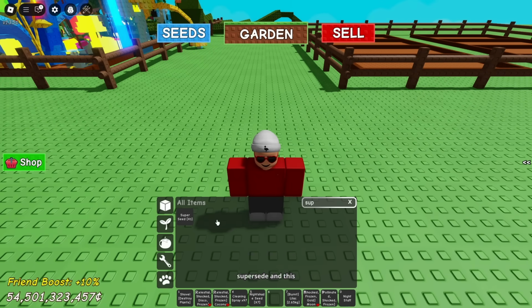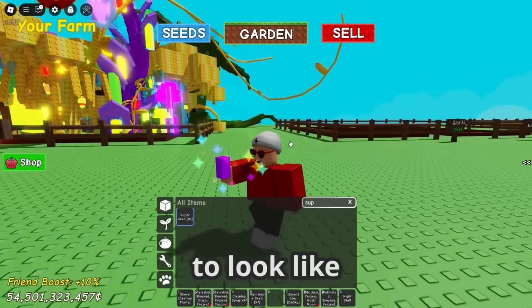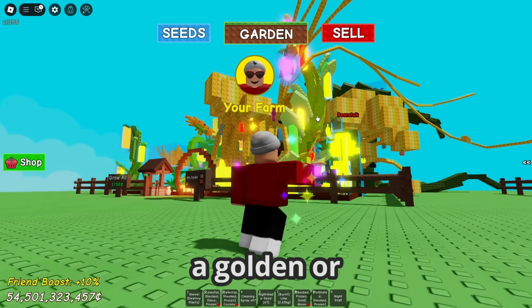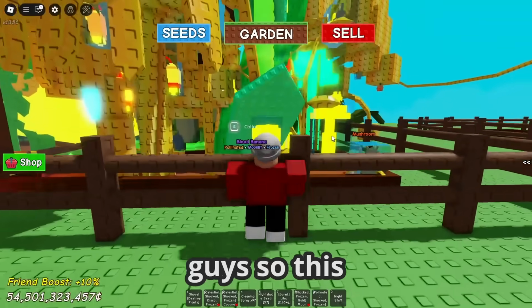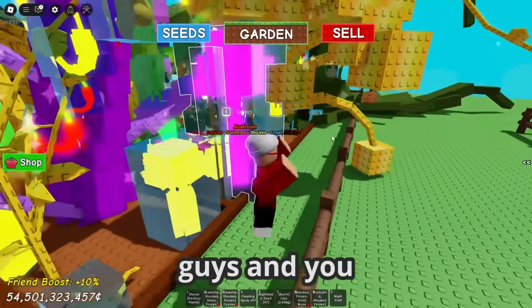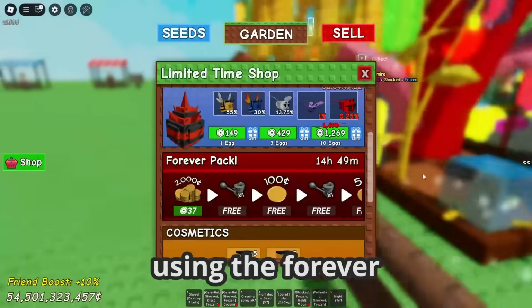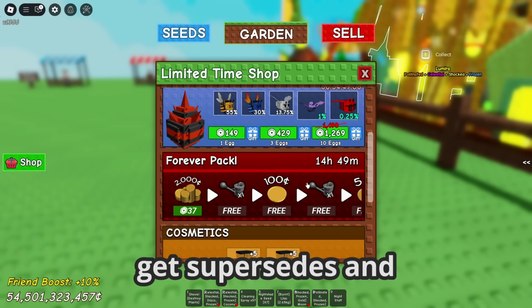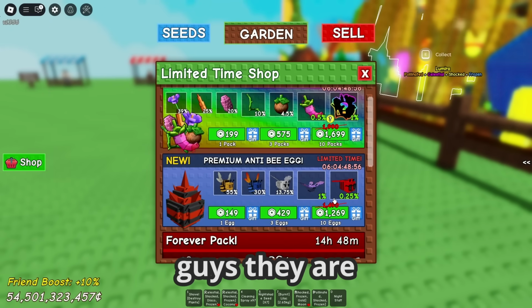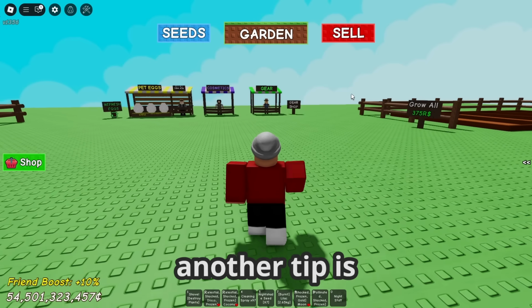This is called the Super Seed, and this is what it is going to look like. A Super Seed has a guaranteed chance to give you a golden or a rainbow plant. This is how I got these plants over here. I got them through Super Seeds, and you can get them using the Forever Pack right here. That's the only way to get Super Seeds, and they are very, very OP. There's a reason they're called admin seeds. They are very OP.